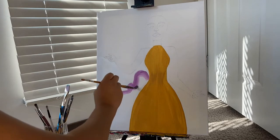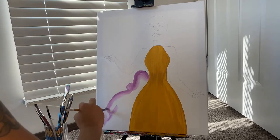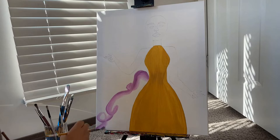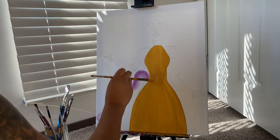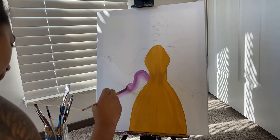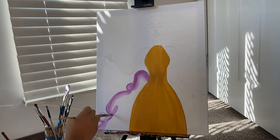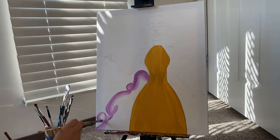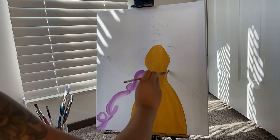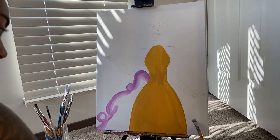Here I'm painting a white base layer that's kind of wet, keeping my brush pretty wet, and then going over that with this purple to make really smooth, soft lines, like a smoky, magical, ethereal look. And so just keep the brush wet, paint wet, and it helps it blend really nicely.